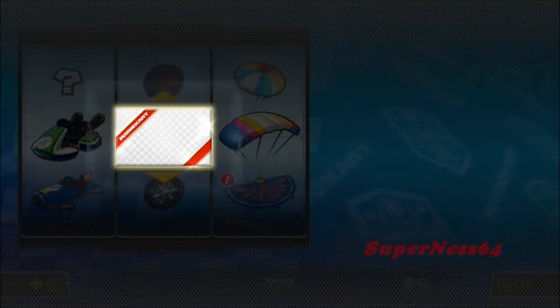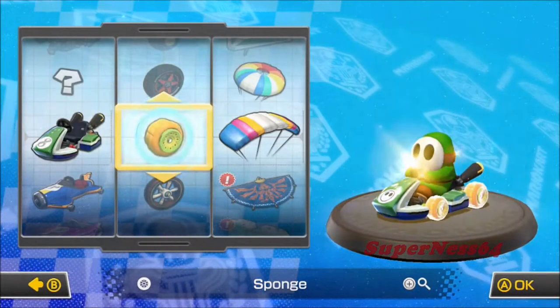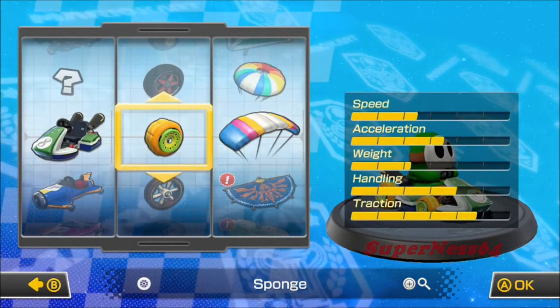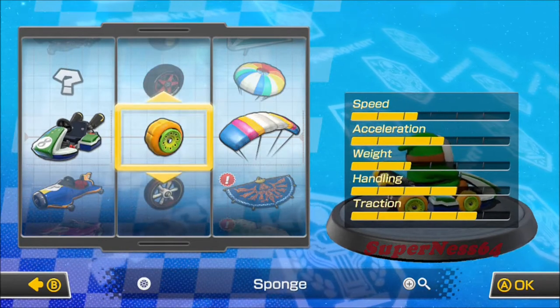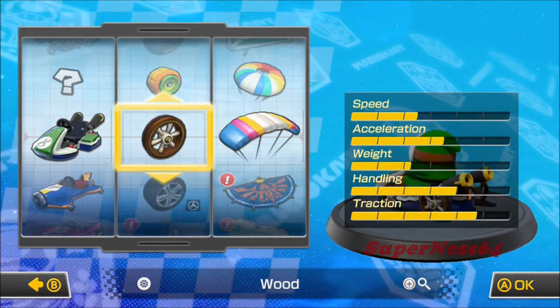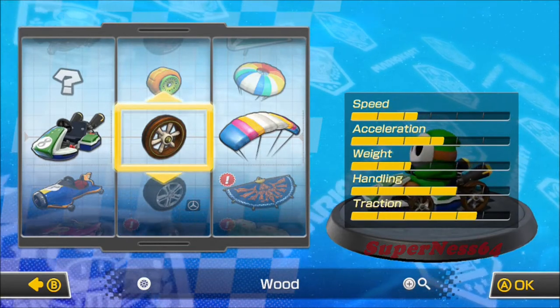Oh, and let's see what new vehicle customization part we unlocked. It is the sponge tires. Pretty interesting. Okay, so the sponge tires seem to favor acceleration. It seems to be no different from the wagon wheels, the wood wheels.